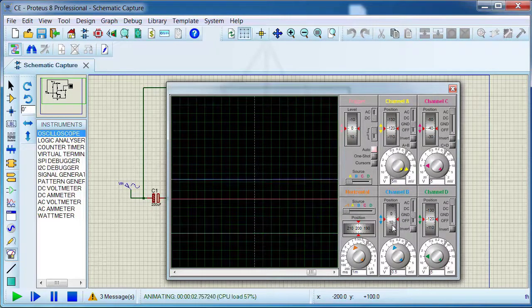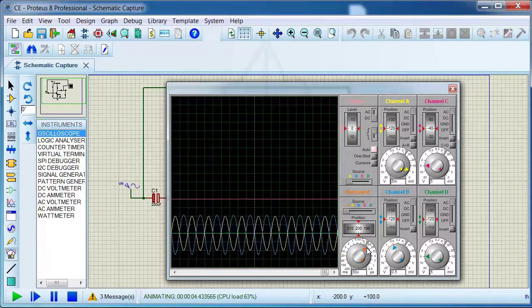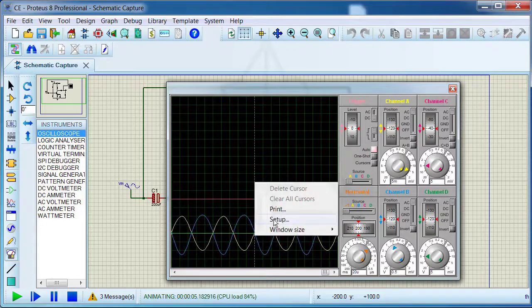Adjust the ground of the channels to a level for more accurate measurements. Now you can calculate the circuit gain, and also print the oscilloscope screen. For more clarity, you can adjust the color of different parts.